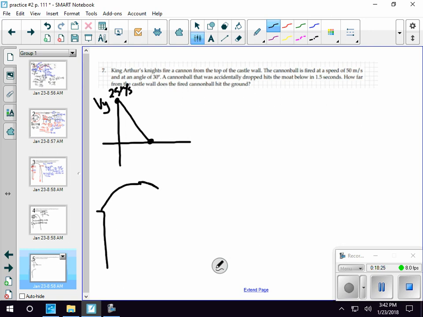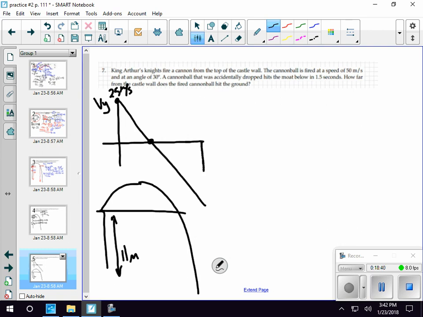And then it's going to turn around and come back down, but in this case it's not just coming back down to level, it's going to keep going to the bottom. It's going to go this extra 11 meters to the ground. What this means is I'm going to have a big giant triangle over here. It is bigger than my other triangle. Part of this triangle is going to match this one, and the rest of this is 11. That's the 11 meters down.